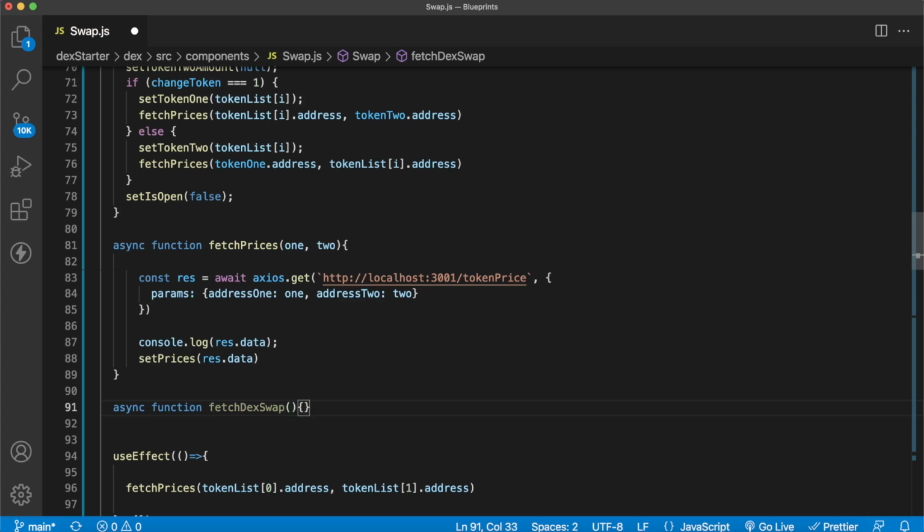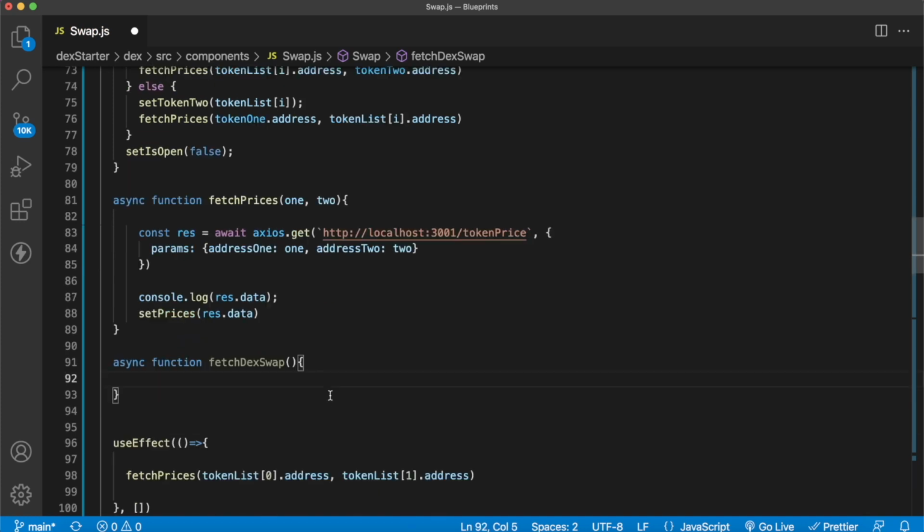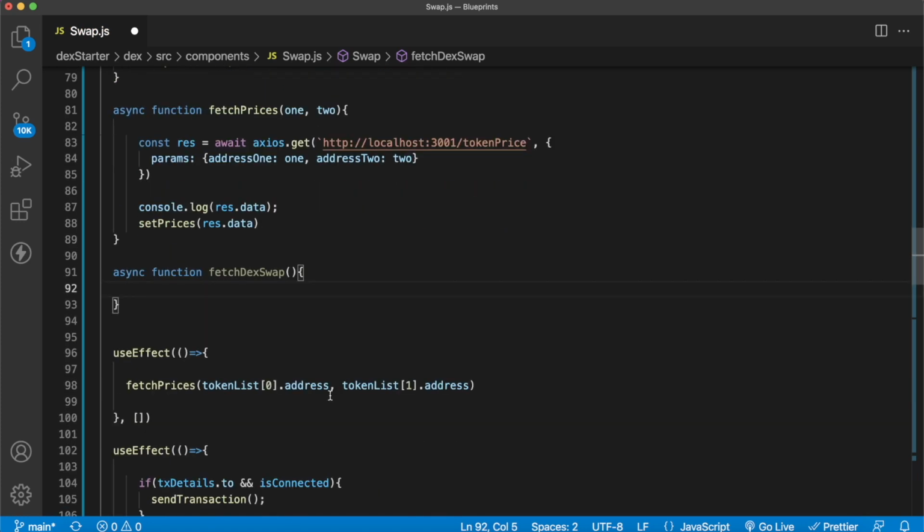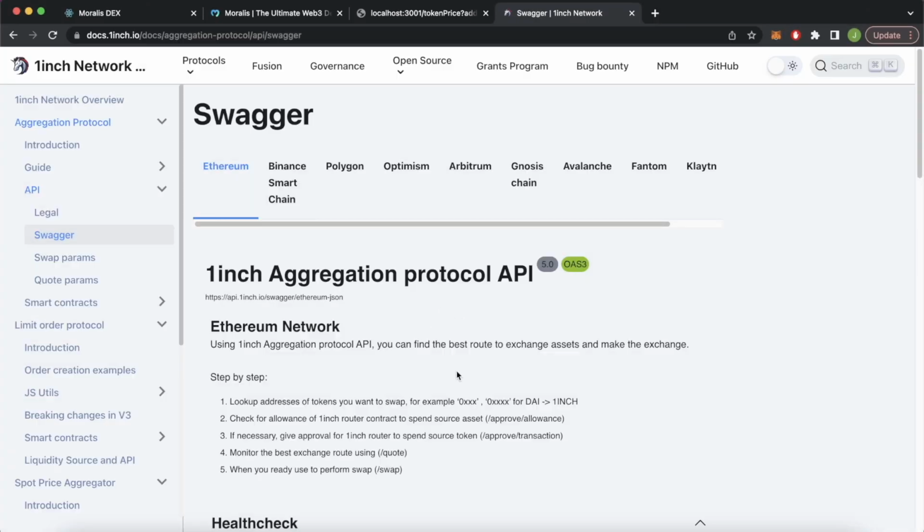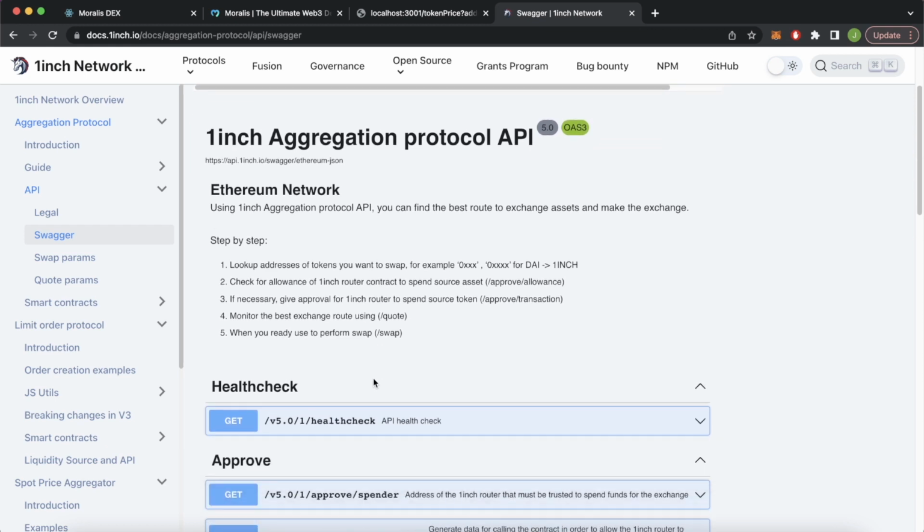And for this, now let's go ahead and open up our browser and check how the 1inch Aggregator API works and which endpoints we can call to make a swap using the 1inch Aggregator. So opening up Google Chrome over here. Here we are in the 1inch documentation for the aggregation protocol. We're on the Ethereum network and we check all the API endpoints.